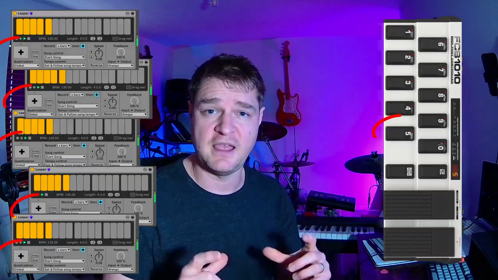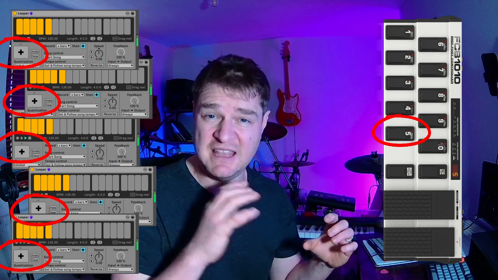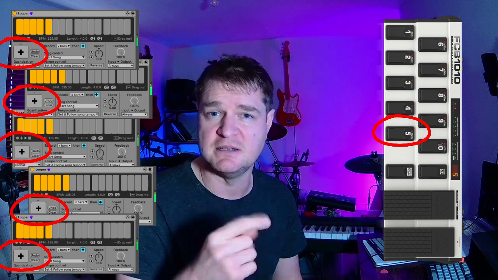Now let's get mapping. Remember I said earlier that the Chewy 2 is like one master looper with 4 channels, but that all the loops were the same length in any given song. This is where we can use this to simplify the setup. Rather than having separate controls for each of the loopers, which would mean you need way more than 10 buttons, we're going to make the loopers act in unison. This means they are all recording at the same time and all playing back at the same time. So what this means in practice is that we need to map all 5 of the transport buttons on each of the looper effects to one button on my pedal board.